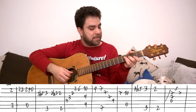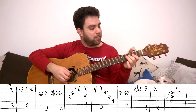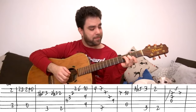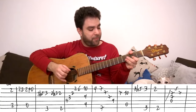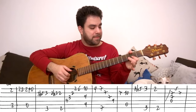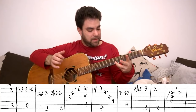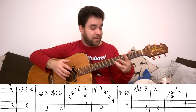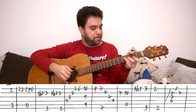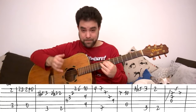Then the next line is this. So you're still here. And you build an F shape arpeggio. It's 4 on the 4th, 3 on the 3rd, 2 on the 2nd, 2 on the 1st, 6 on the E string. That's when you let go of this. Okay, because you keep playing the bass. Okay. Then you put on this.